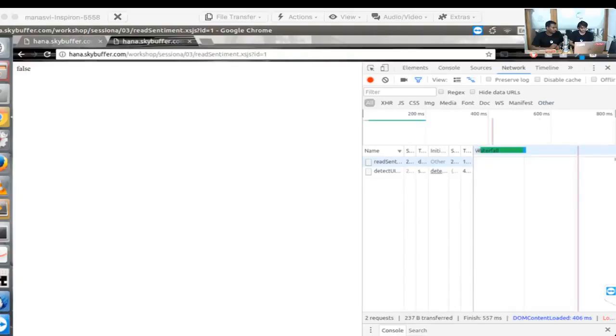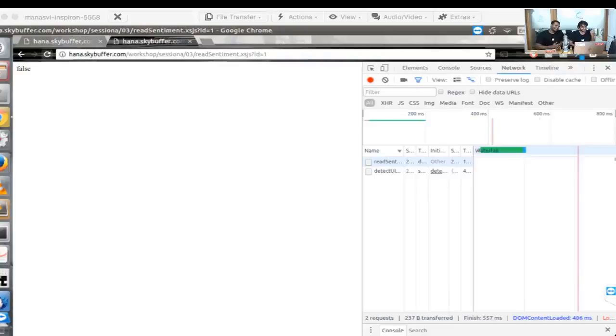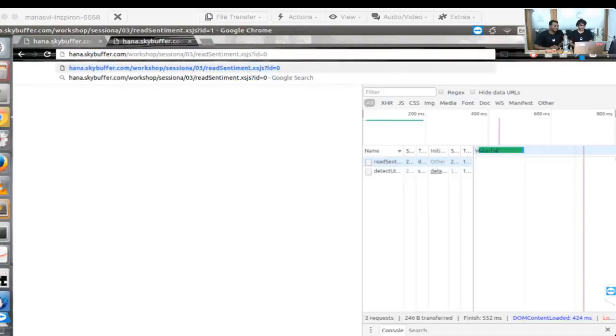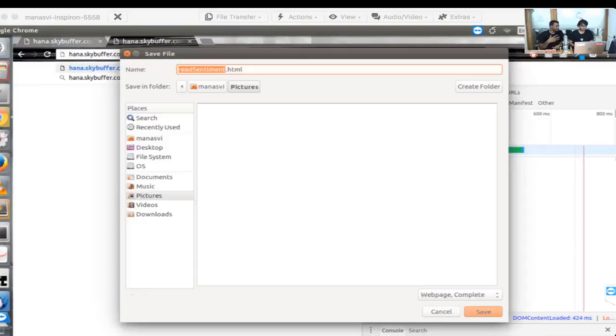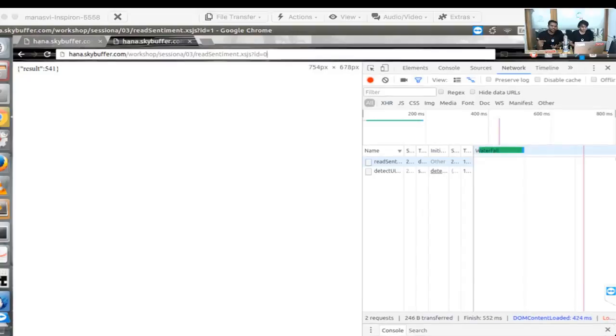Okay, now we are getting a false. Have you activated? Because I have already done it. Okay, yeah. And I need to send back the data. Yeah. And so the error was the status was the wrong code. Okay, so that's how you always cover the debugging part. The result is 541. Now integrated with our UI5. So it's always the case that you go with an approach of minimalistic code, and then from there start building up until you reach the result.